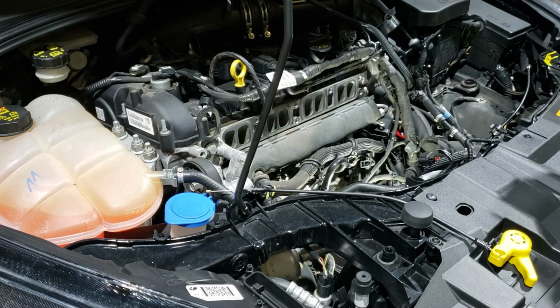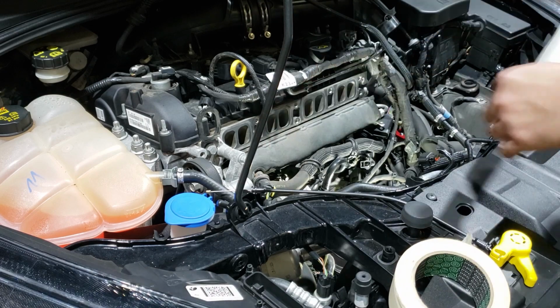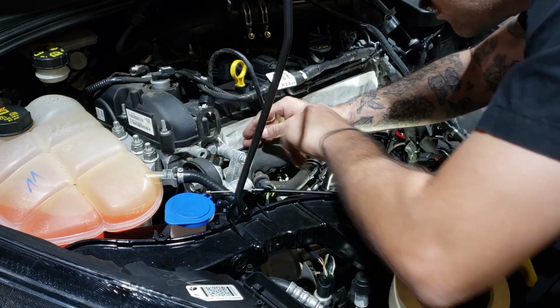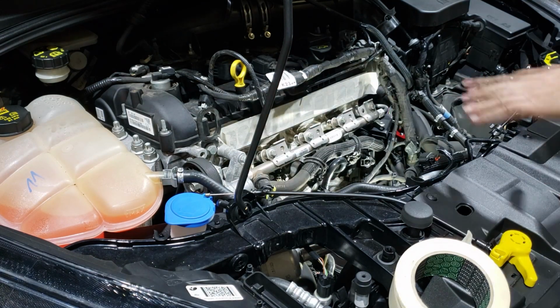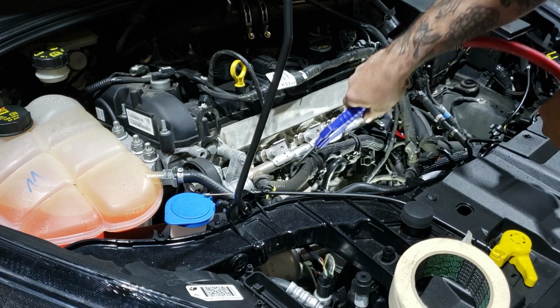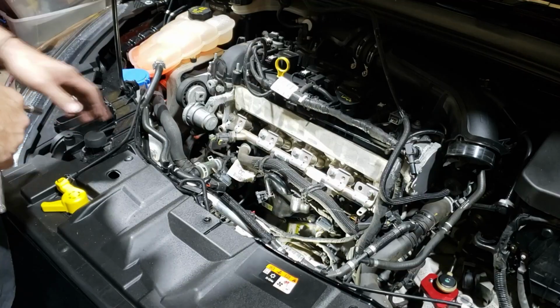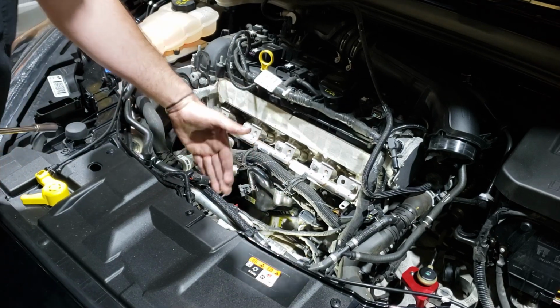Take some masking tape, and you're just going to cover the intake ports on the cylinder head. Now you can take the injector cover off, because it's full of dust, blow it all off with an air line. Now you're going to remove the 8mm bolts that go all the way around the breather plate and remove it from the block.